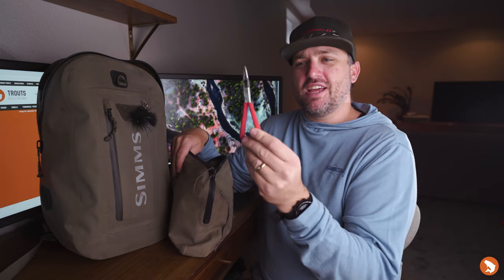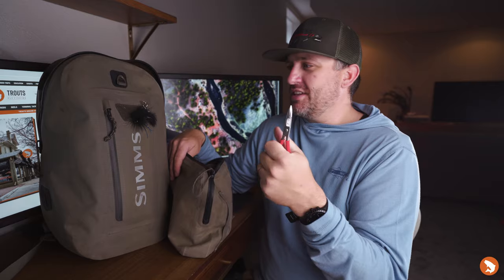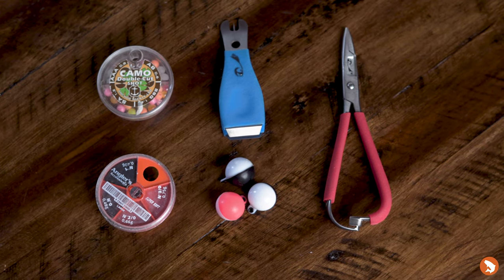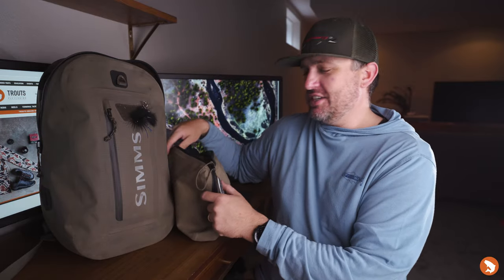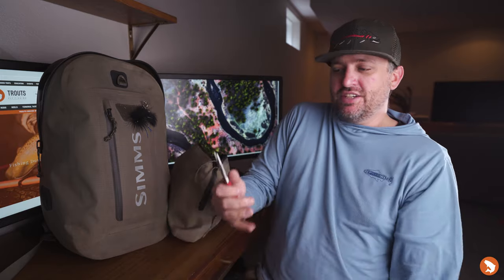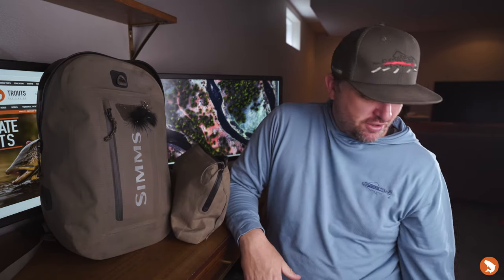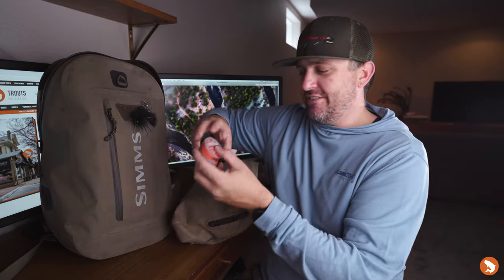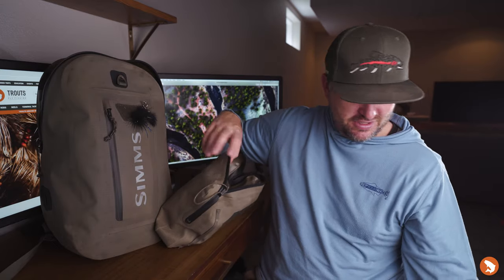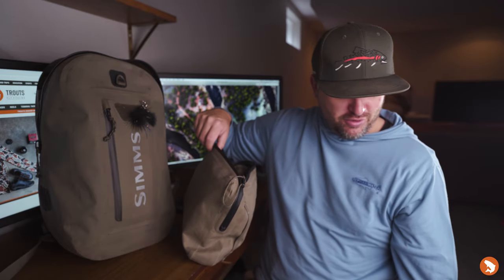Obviously it's Colorado, so I have bobbers — indicators. This is a pair of Rising six-inch pliers. I also have the Work pliers — those are in my waders — I like them quite a bit. The Work pliers have a little notch on the end so you can take split shot on and off. These Rising pliers are nice for grabbing flies and cutting tippet, spring-loaded. Also have some weights, classic Super Dues, and another pair of big nippers — you never know when you're going to lose them.